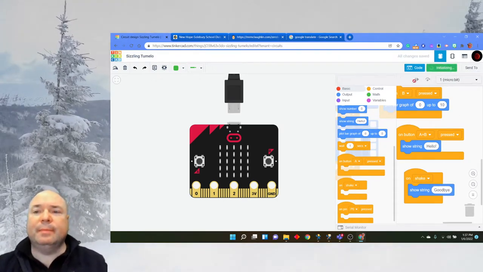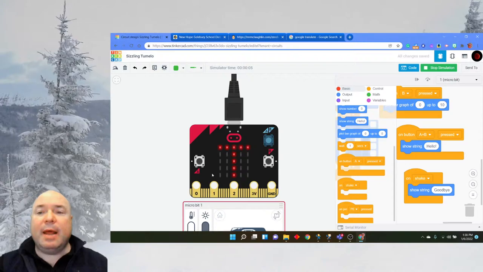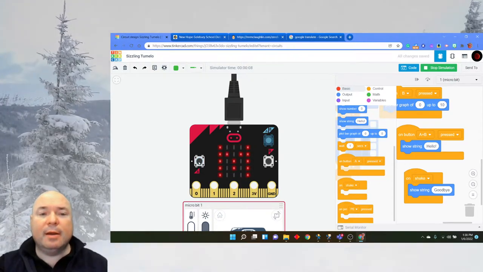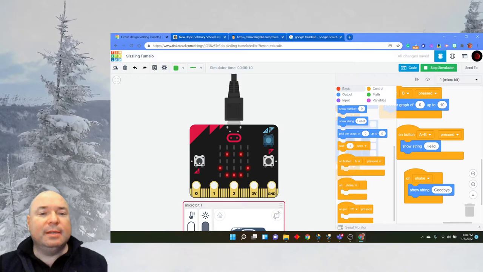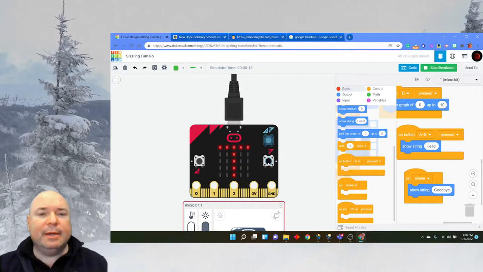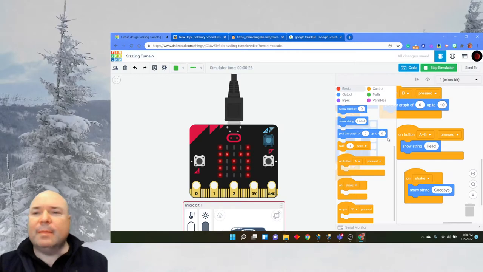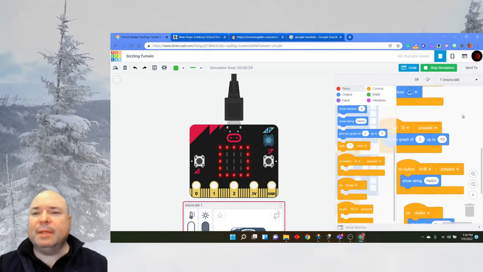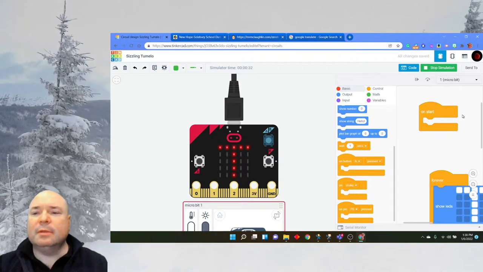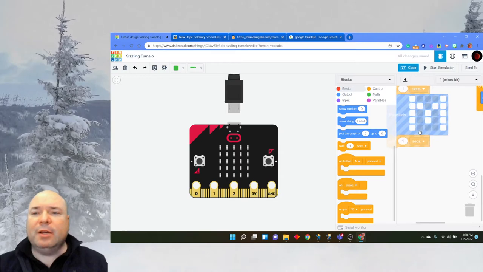So I'm gonna hit start. T, O, M. It's gonna keep saying T, O, M, but now I'm gonna press the A button. Oh, and there's my smiley face. Jumps right in the middle of T, O, M. I'm gonna try my B button. And it starts to show a bar graph. I guess because I have the other ones going on. Maybe I'll stop the TOM for now so I can see it, show the other stuff. Let's just take that out of the forever loop and see how it grays out.